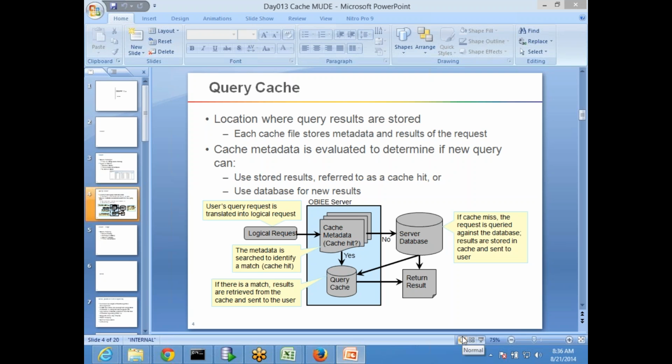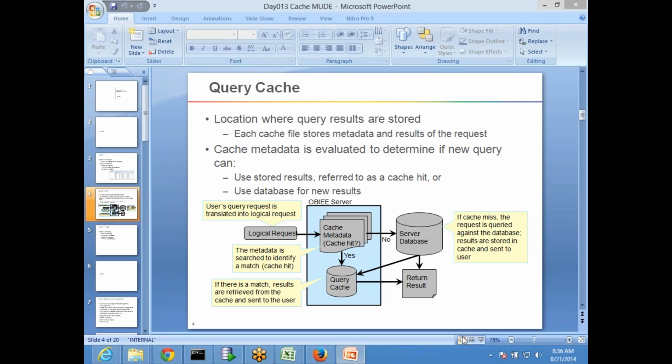So as soon as your ETL people load data into the data warehouse, you have to purge your cache. Otherwise, your ETL has loaded new data into the data warehousing tables, but your cache is still old. So as soon as ETL people load data into the data warehouse, your cache entries have to be purged.